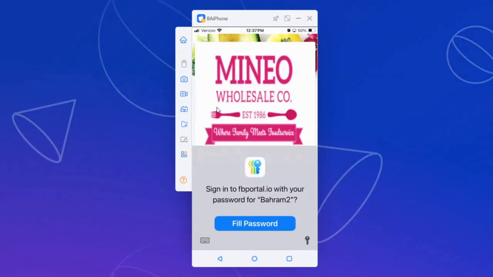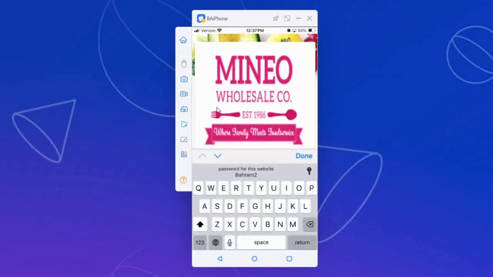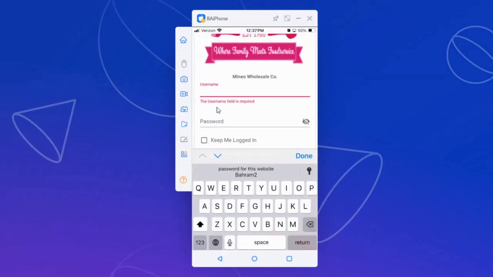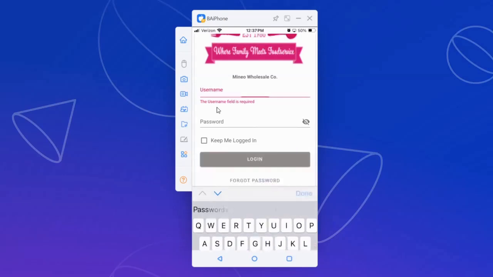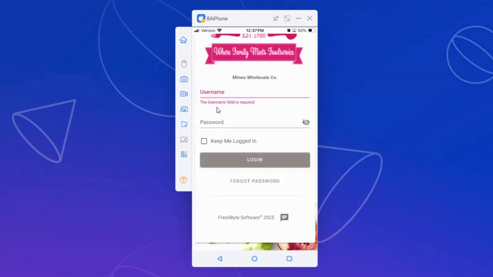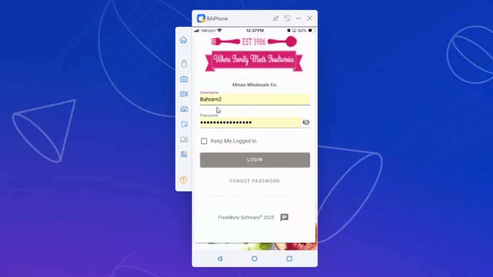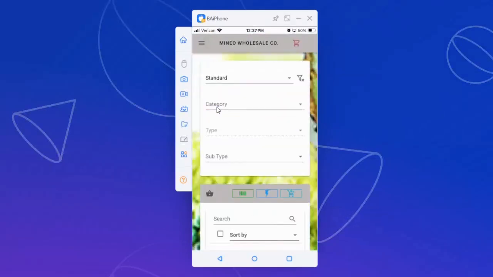We're back on the login screen, and I have already saved my username and password, so it makes it easier for me to use that. And I will log you in. And once logged in, you automatically land on the ordering page with an initial listing of items that you normally purchase, what we call order history.